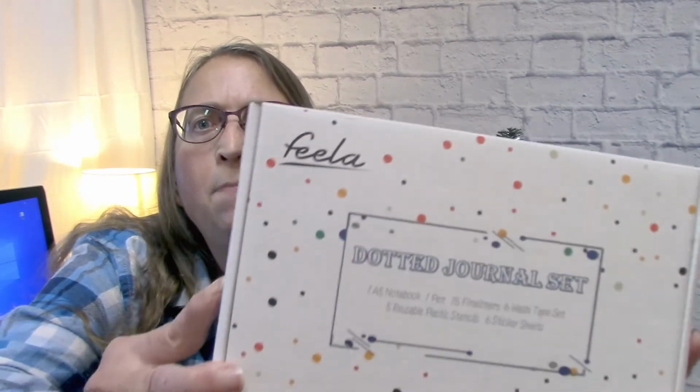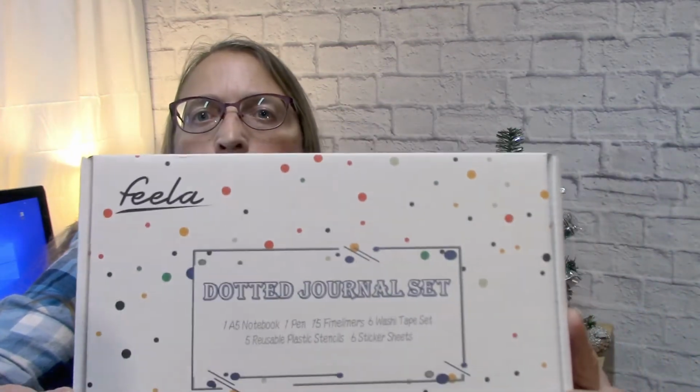In the end, I'm going to show you what I got and let you know that even if you're not artistic, this might be something that could work for you. So what I bought was a set. This is an area that I'm not necessarily super familiar with, so I didn't want to go spending a lot of money buying a lot of individual pieces. So I was trying to find something that seemed like I could give bullet journaling a try and see what I thought and what I would get.